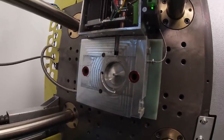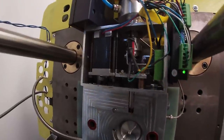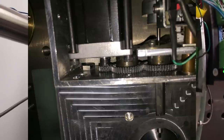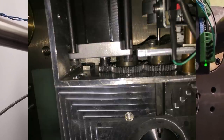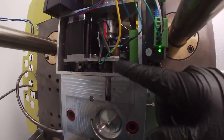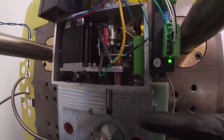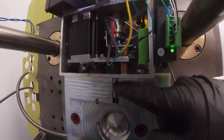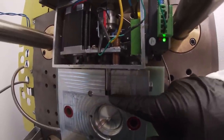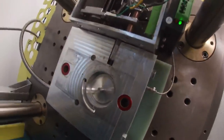After that, the molding machine will give a signal back to the Arduino and tell it I'm about to open. So then the Arduino will retract the screw by turning this hex rod with this gear train that you can probably see inside of there, using the stepper motor on the side. The stepper motor has a tiny gear on its shaft, which is geared down with the larger gears to turn this hex shaft, which is basically floating in the center of a hex cut shape in the center of this final gear. So when this gear turns, we are turning this hex shaft and we're actually advancing and retracting the hex because of this thread on the end of the hex, which is threaded into a threaded hole in the side of the mold cavity. Hopefully that all made sense.